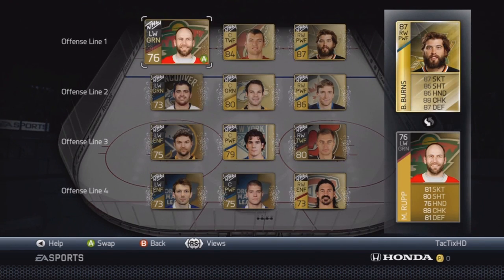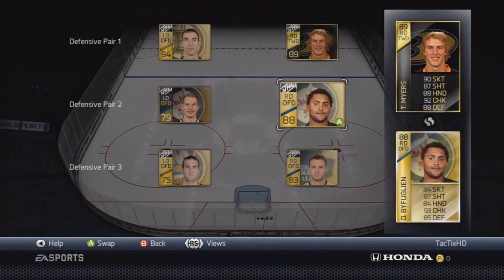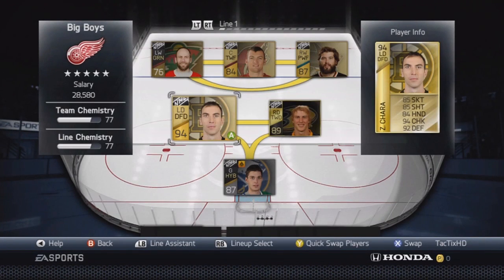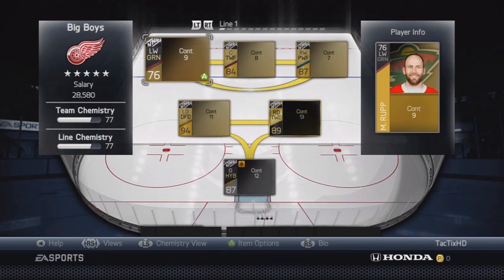Burns is around 15k, and the rest of the team is going to be 2k or less. I think Wheeler's like 1.5. The rest of the team, Buffkin's going to set you back, I think, about 30 or 40, but the rest of the team is quite cheap. So if you want to try this team, you can sub in somebody for Chara, sub in a couple guys for Burns, Myers, and Buffligan, and you can still experience what it's like to have this team, as it's pretty crazy when you're playing other teams and all your players are just so much bigger.